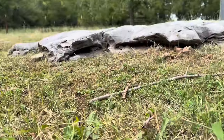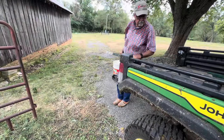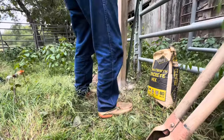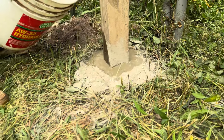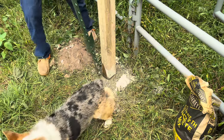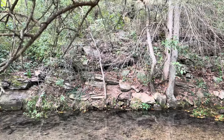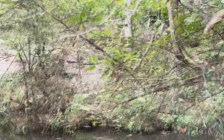This rock ledge you see here is only about 50 yards west of where I'm digging the hole. So I think I've probably hit a ledge like this about 12, 14 inches underneath the top of the ground. The old hedge post I took out shows no signs of decay, but I'll replace it with a straight one. Those of you not familiar with the Ozarks, you can see these rock ledges coming out of the side of hills everywhere. Really makes it tough to build fence.